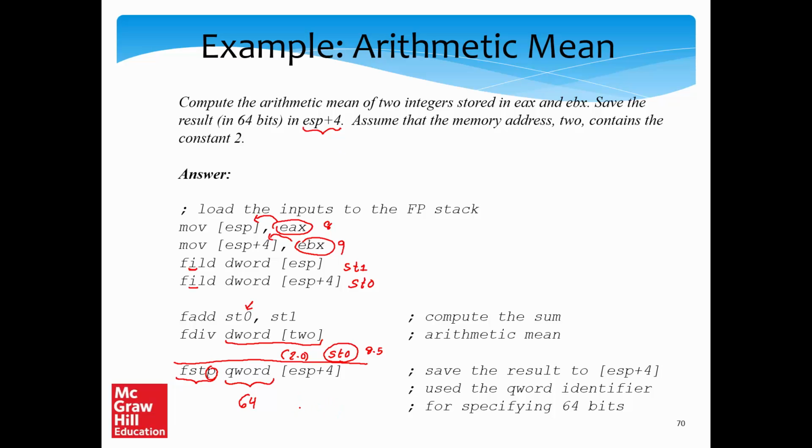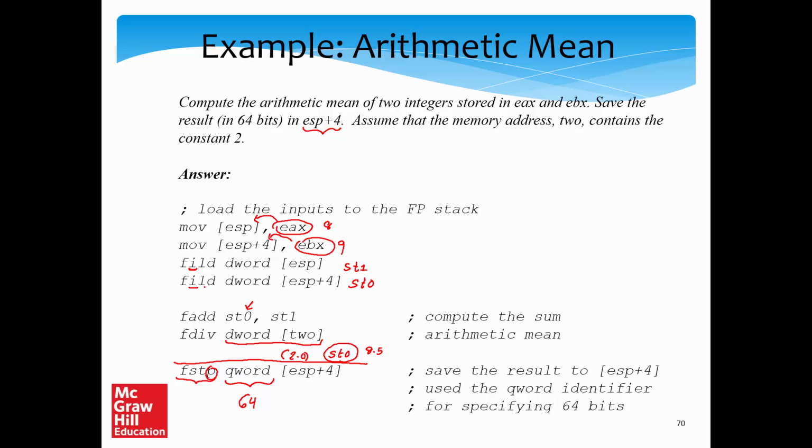So this is all that we need to write this program. The program contains 7 assembly instructions, which is not much, given the fact that a lot is being achieved. We are taking integers, converting them to floating point, putting them on the floating point stack, computing their arithmetic mean and writing them back. So it's a fair amount of work that is being done.